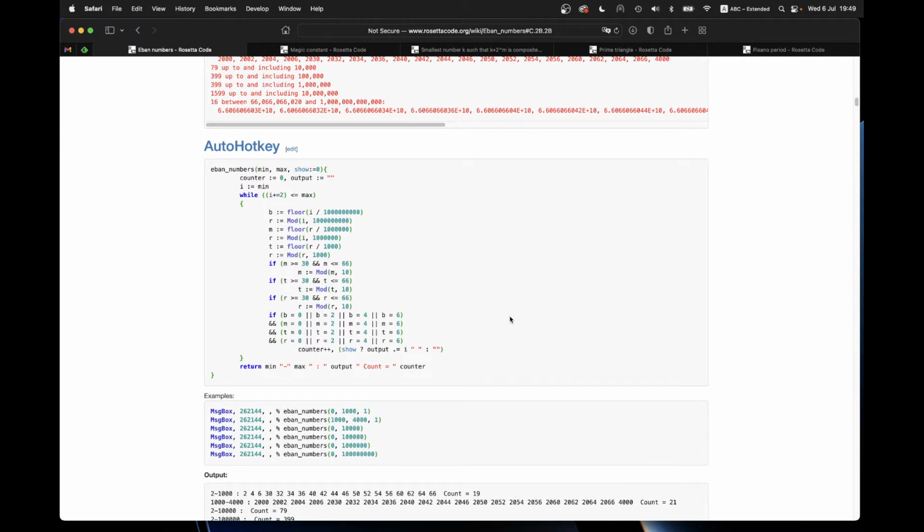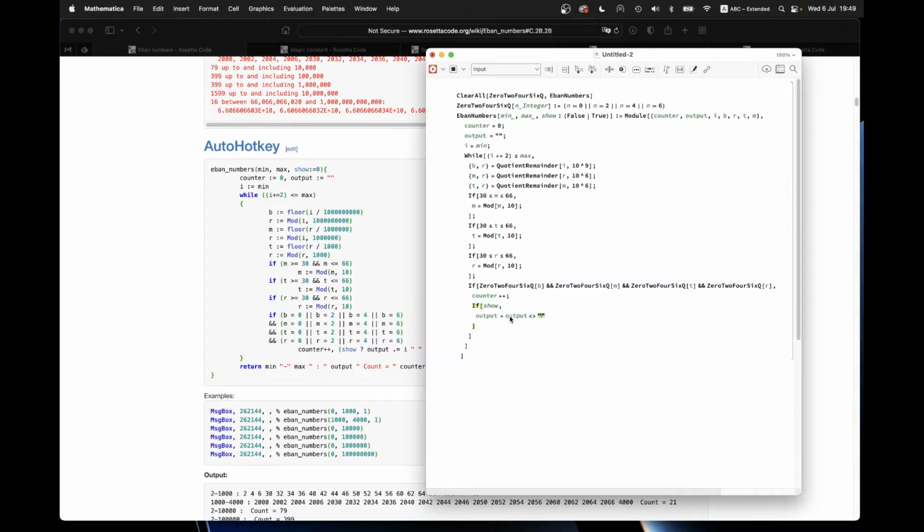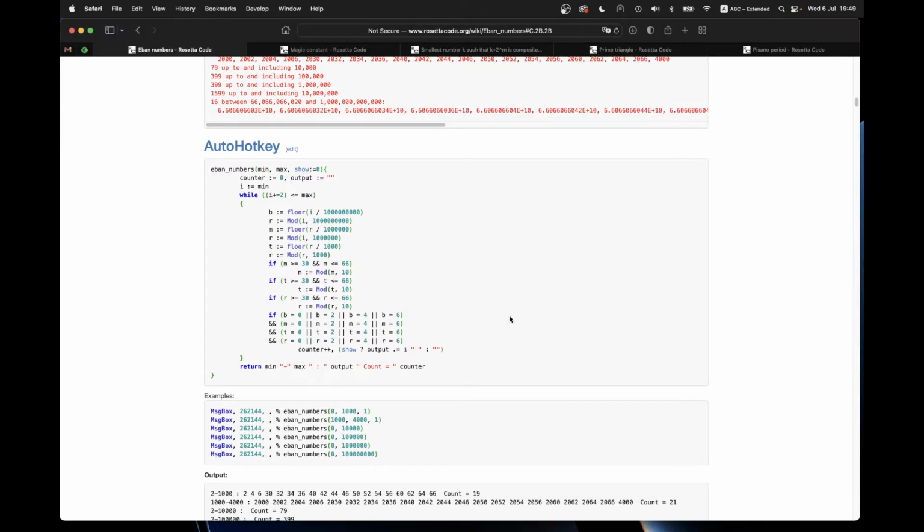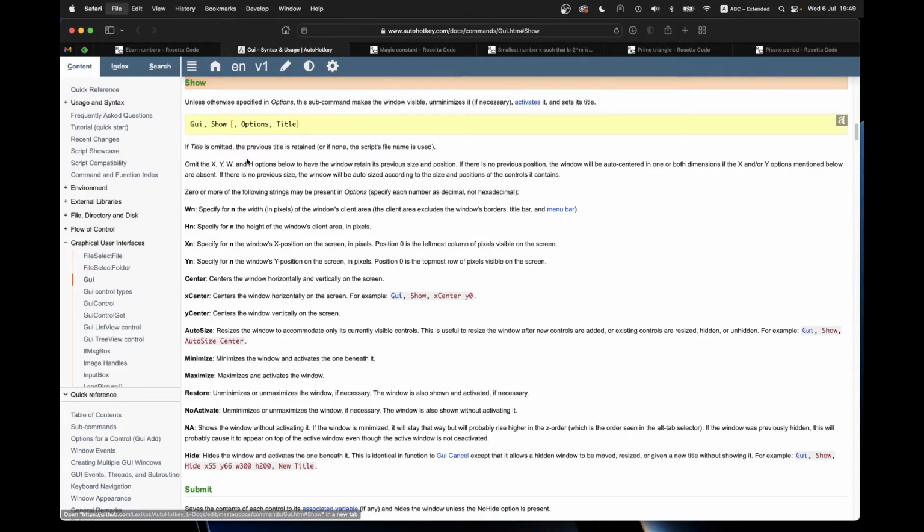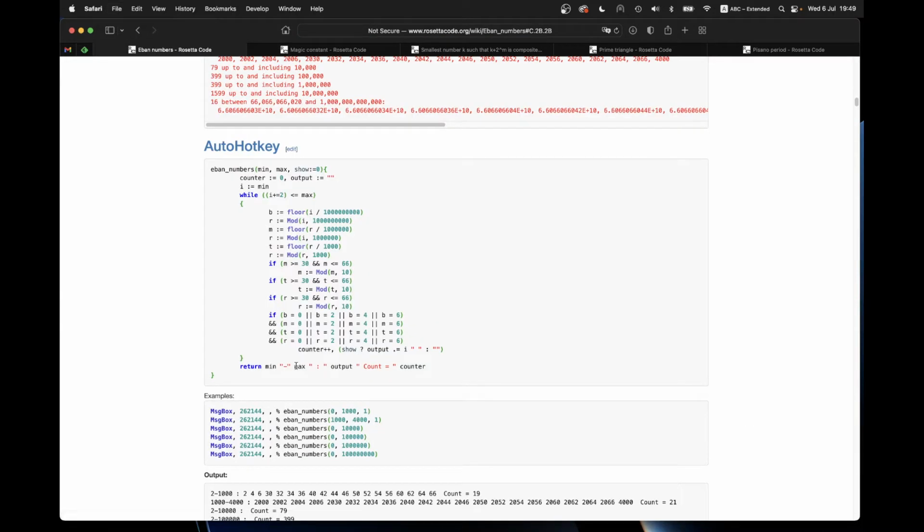I guess the dot equal is appending, and then this is like a ternary operator, I guess. So show. What happens? Is this like the help for show? Huh. Oh, I didn't know that they implemented these things. So I guess if show is true, it does this. Otherwise, it does that basically.